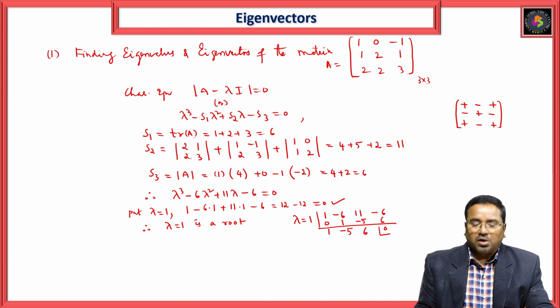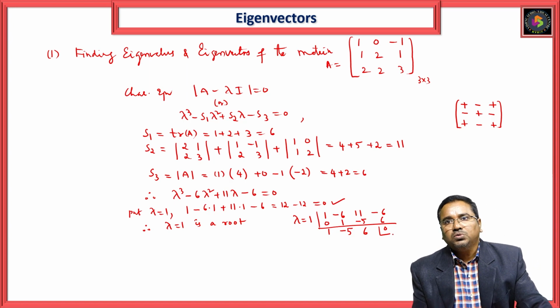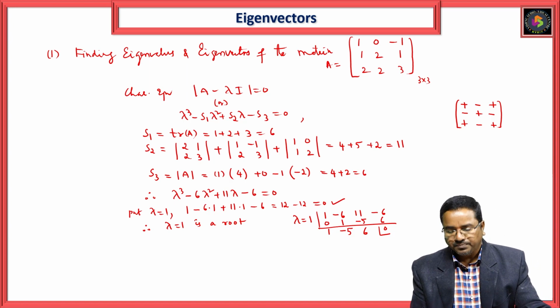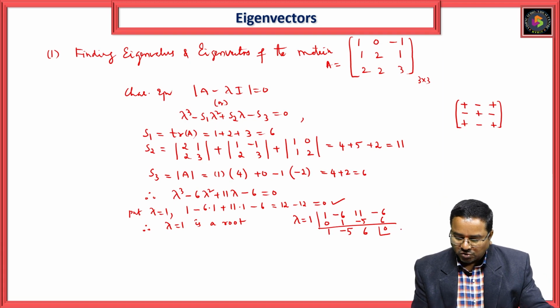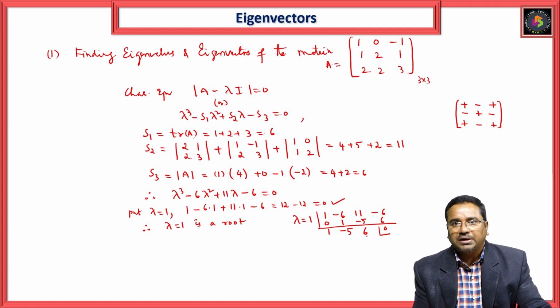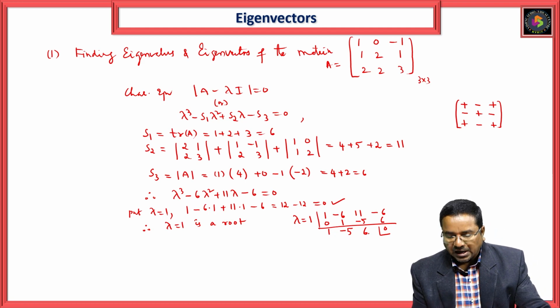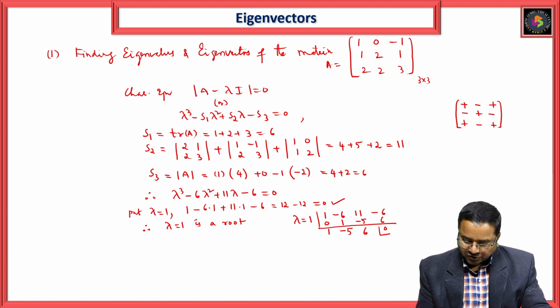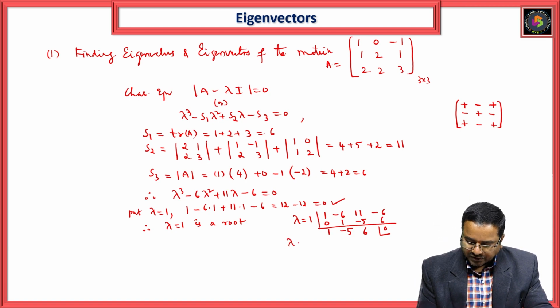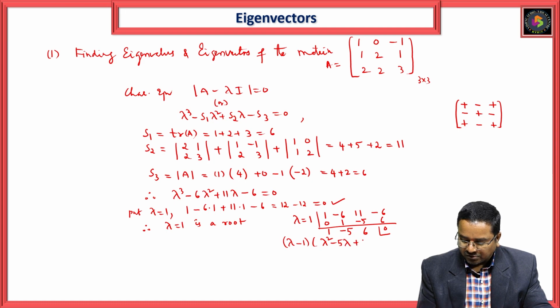Now, what do these represent? This is also one of the clues I am giving: if you get 0 at the last, it means the process is going the right way. So whatever we have here on the left represents the coefficients of the second degree equation. Lambda equal to 1 is a root, so lambda minus 1 is a factor. Now lambda square minus 5 lambda plus 6 equal to 0.